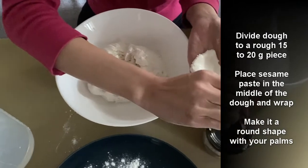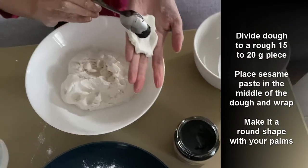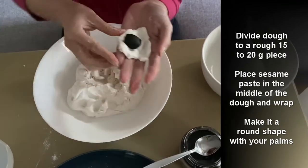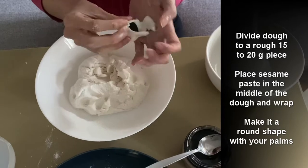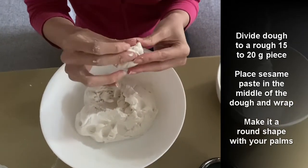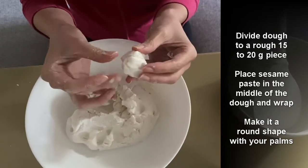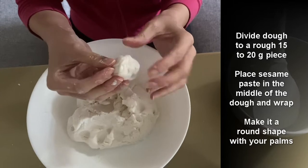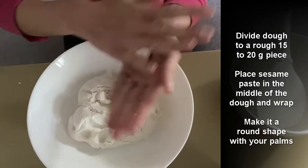And then I'm going to put some black sesame paste inside the middle, and then enclose the dough and pleat it in to make sure that none of the sesame paste is coming out, and making sure that all the ends are enclosed. And once you've pleated it all in, then you make it into a round shape.